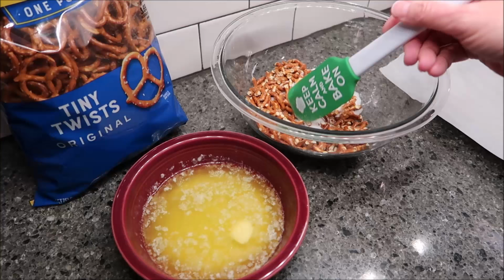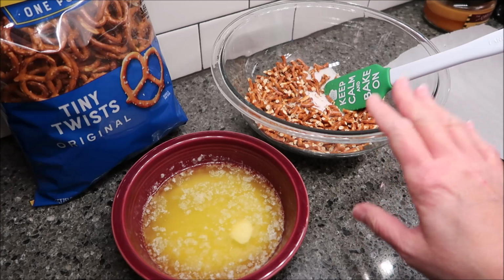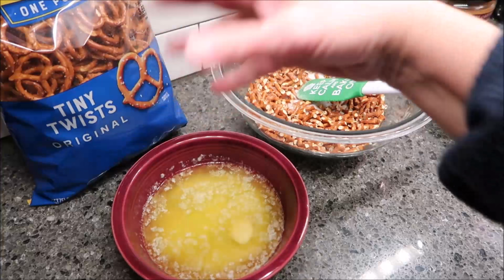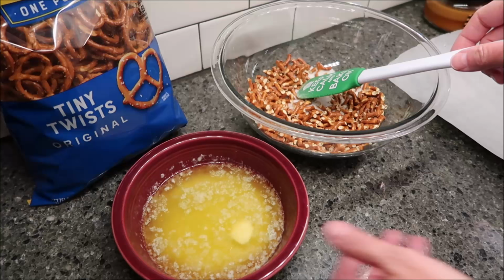You actually make the pineapple pretzel fluff the day of Thanksgiving, but I can go ahead and make the topping beforehand. What you do is you take a cup of crushed pretzels, which I crushed up in a Ziploc bag. You take a cup of those, half a cup of sugar, and a whole stick of melted butter, and you stir this together.